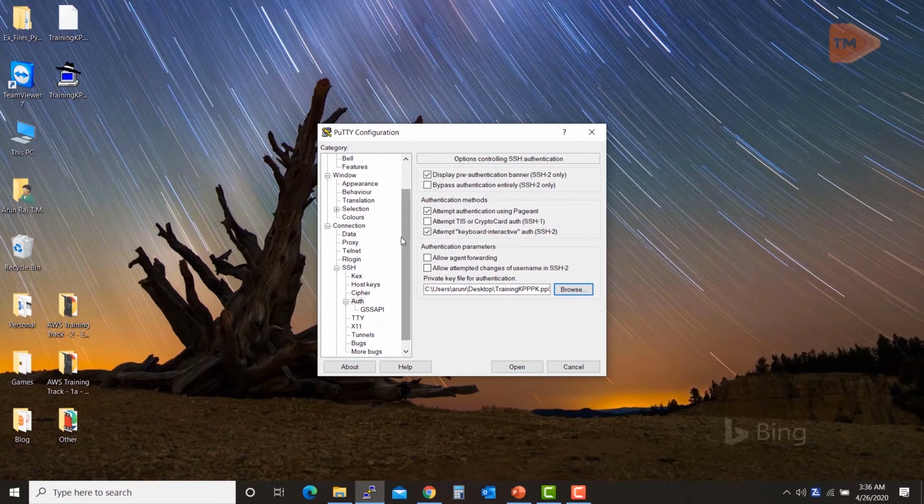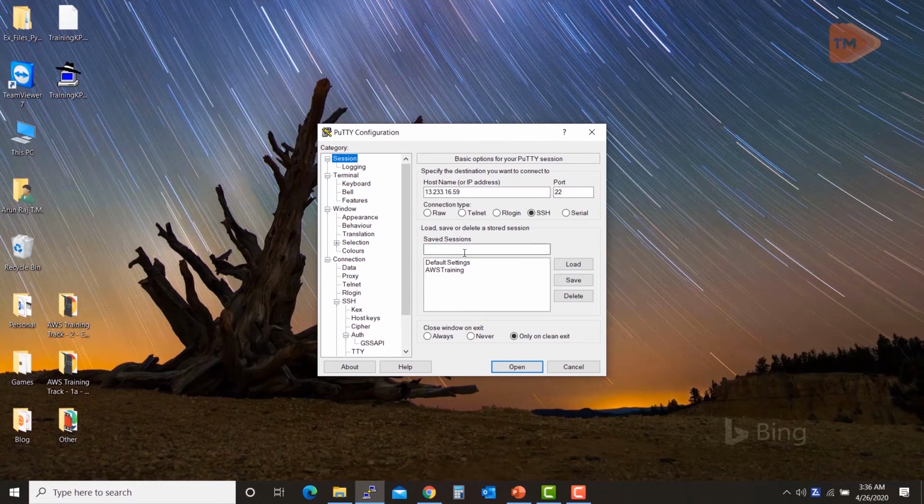So for you to use this again and again without a lot of hassle, what you can do is go back to the sessions. Now I'm going to name this as AWS new. Because I already have the name selected as training here, I'm going to name this as AWS new, and I'm going to click on save. So what it does is it basically creates an entry where you have this AWS new here. If I load this and enter, we'll see.